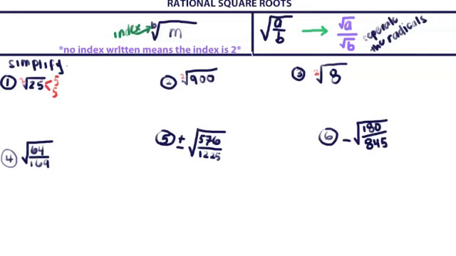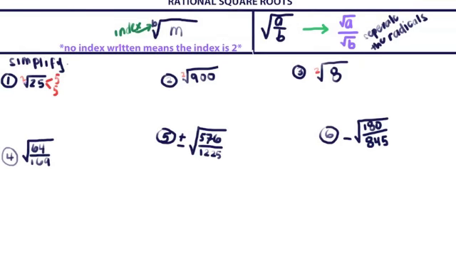Okay, and the index is important because it tells you how many of a kind you need to be able to leave the radical. So I refer to it as a house because think of it like this: you're inside the house, and to be able to leave the house, you need to have a certain number of friends to leave the house with you. The index tells you how many friends you need to be able to leave the house. So in number 1, the index is 2, so to be able to leave the house, you need to have 2 friends. Looking at this, we do have 2 friends. We have 2 5s. They're exactly the same, and that's the thing. The friends have to be exactly the same.